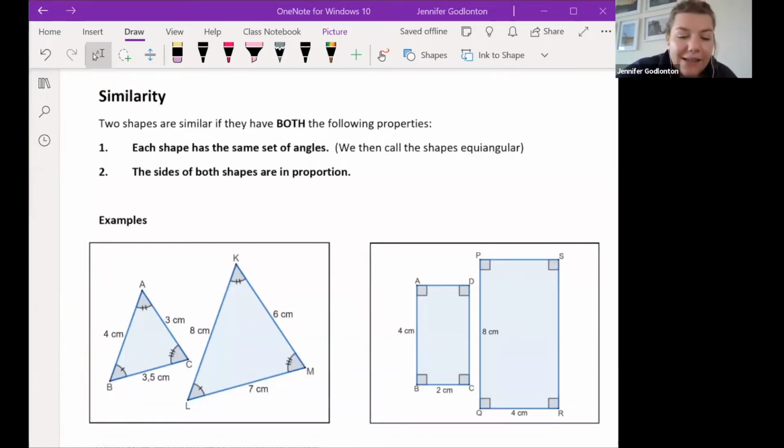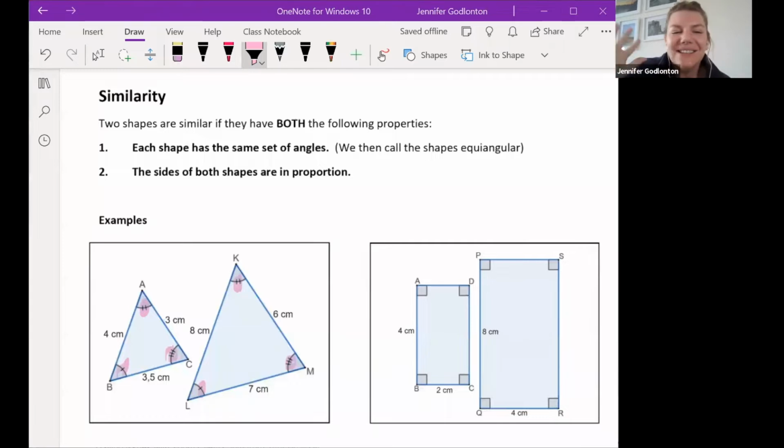But in similarity, the angles also have to be identical. So this angle has to be the same as that angle, and this angle has to be the same as this, and this one has to be the same as this. So if the angles are the same, what can you tell me about the sides? They're different sides. I'm looking for a very specific word here. It is on the screen at the moment. Do you think you can find it for me? They're proportional. Yes, there we go.